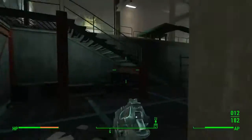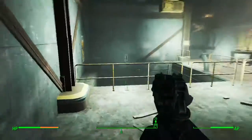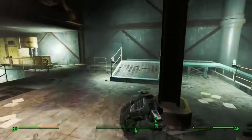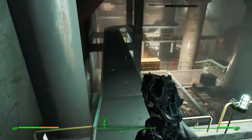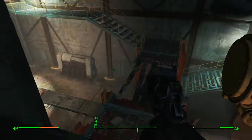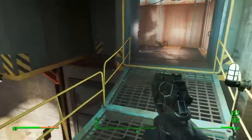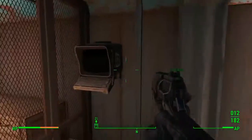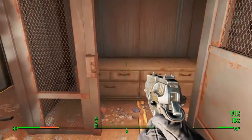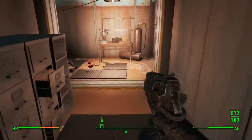Head into the main cannery room and make your way to the very top platform, because we're going to need to jump on like a little conveyor belt system, and just run along here until we hit this middle platform. Drop down onto this middle platform and carry on walking along all this catwalk. That's where we came from, into this main room. You'll see a terminal on the right hand side that will unlock a door, which I believe is a fat man or some kind of weapon on there anyway.